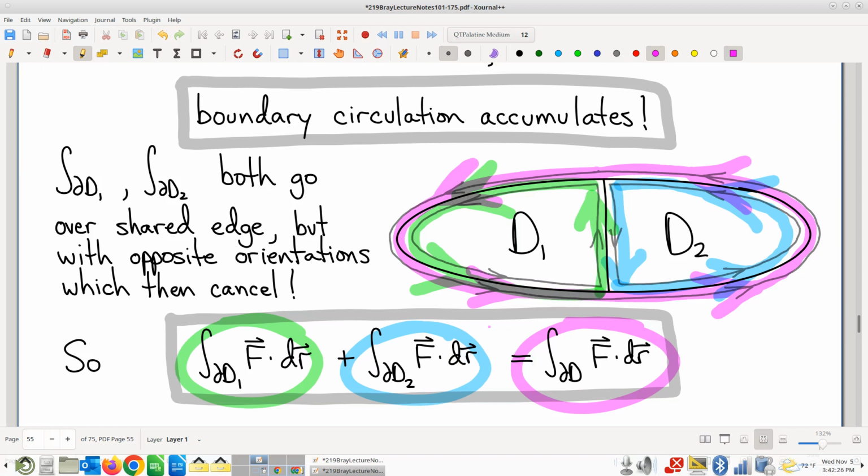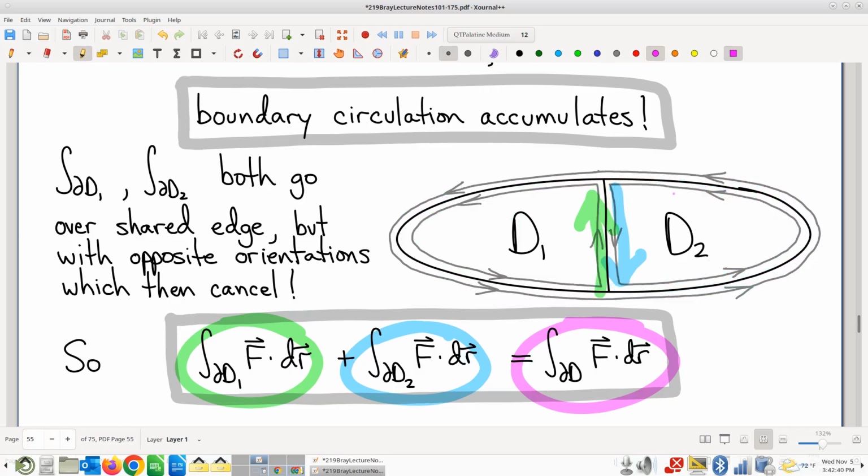And we've got this problem in the middle. Now, along in here, the green tracks the purple perfectly. Along in here, the blue tracks the purple perfectly. I'm going to cancel all of the stuff that tracks perfectly, because that's canceling the same from both sides of the equation. And here we have our discrepancy. The problem, the thing that's making our equation not seem to work out, is that on this shared edge in the middle, I've got green and blue but no purple. There's our problem. And here's why that problem is not a problem.